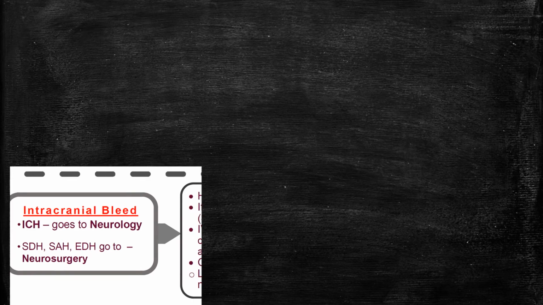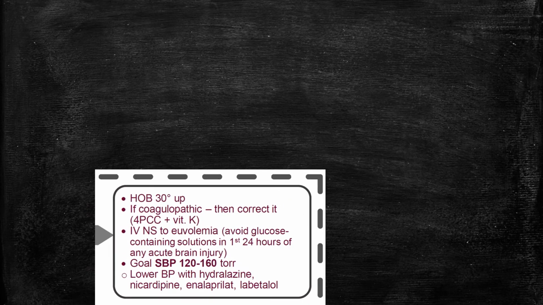In the management of intracranial bleeds, some steps are to place the head of the bed up 30 degrees, as that is a point of balance between arterial perfusion and venous drainage to help maintain the intracranial pressure, at the same time as decreasing the pressure head on the ruptured vessel. Aim for normal blood volume, as hypovolemia or hypervolemia increase morbidity and mortality. The goal systolic blood pressure in the first 24 hours should probably be between 120 and 160 mm of mercury. Antihypertensives such as labetalol and nicardipine, and others, are commonly used.